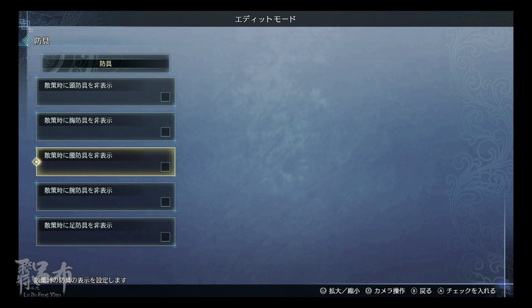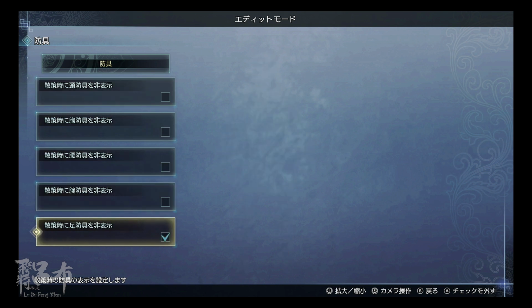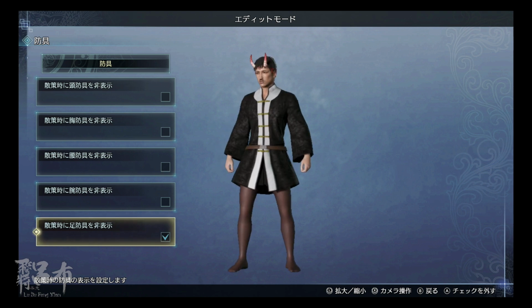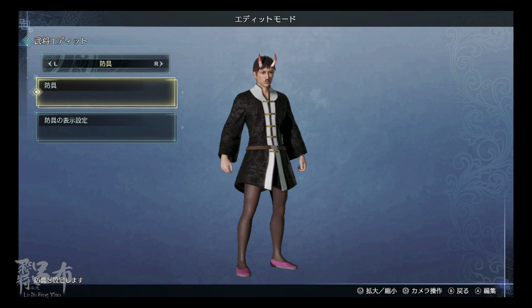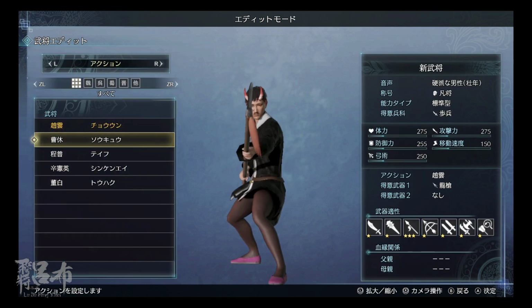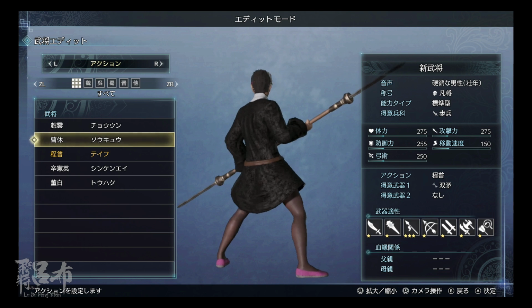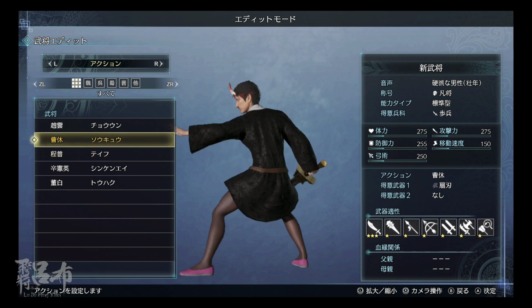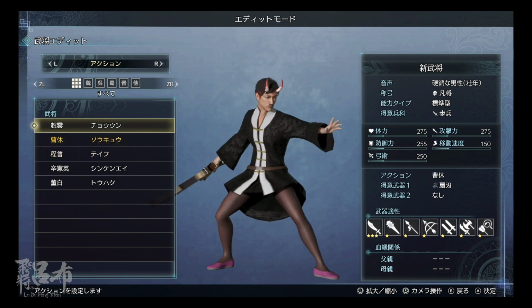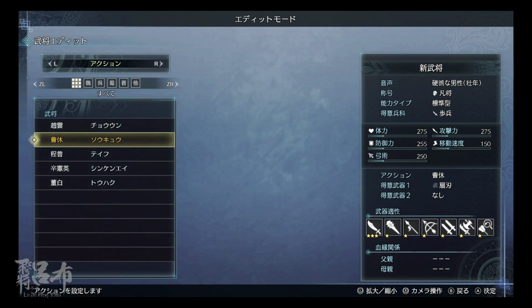Oh, I see. This hides your armor. So you can wear the armor, but you can also hide it. That's kind of cute. Now you can select a move set. There's only 5. Pick Zhao Yun's moveset. All right.